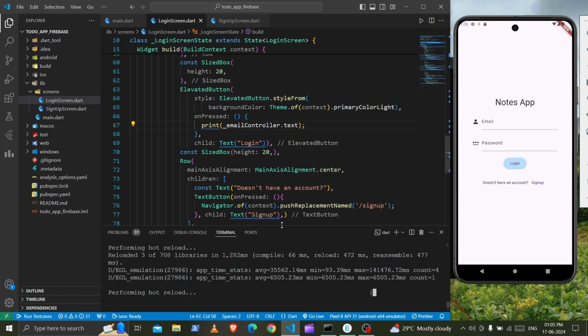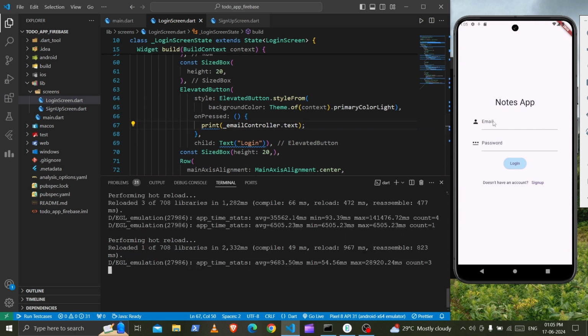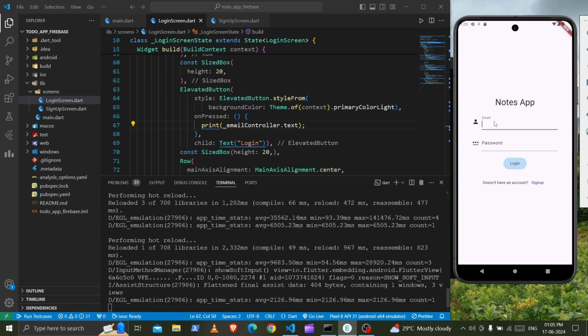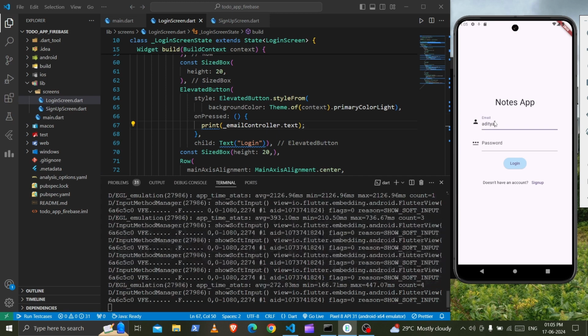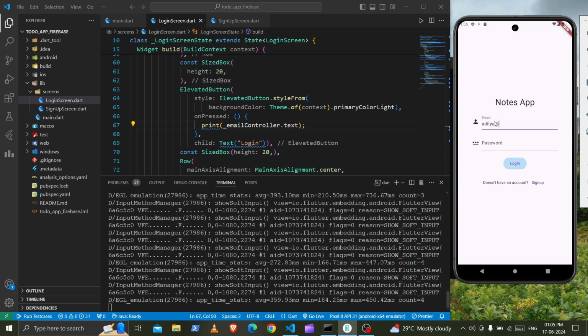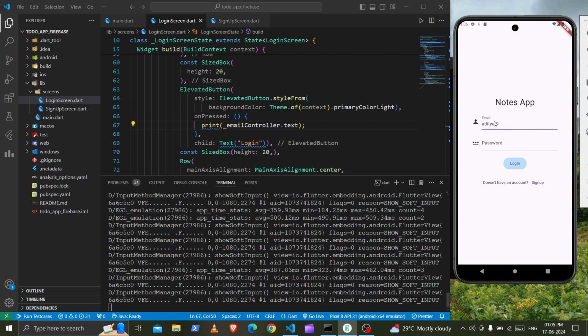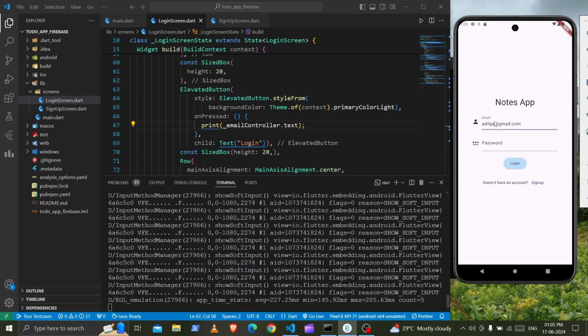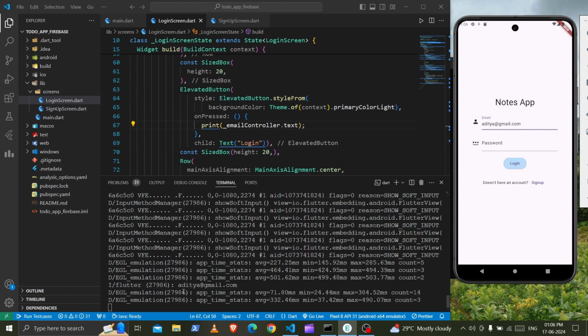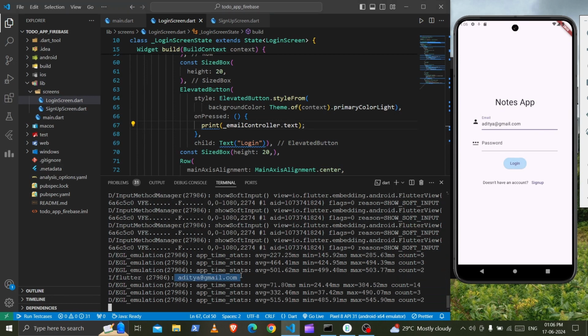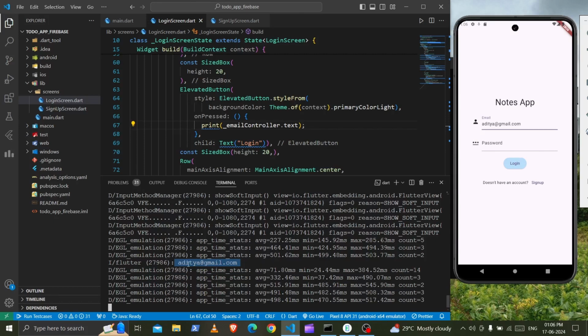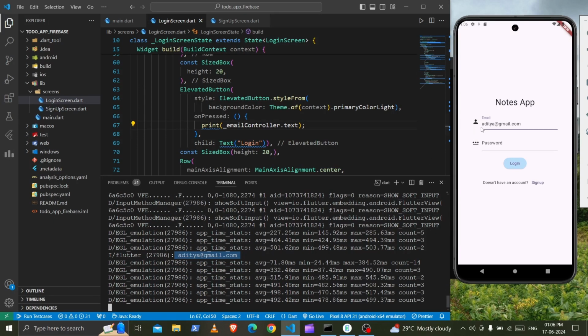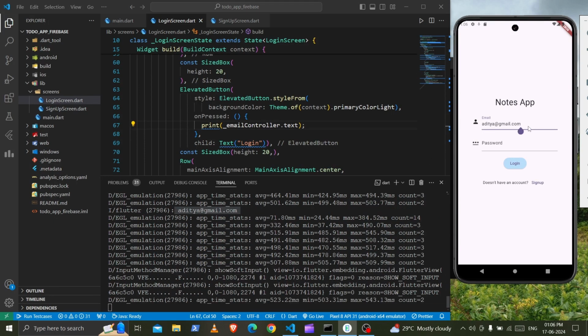Let's reload the application. If I write the thing and hit on login, okay, here you can see in the command prompt that the email I had entered here has appeared. So our controller is working.